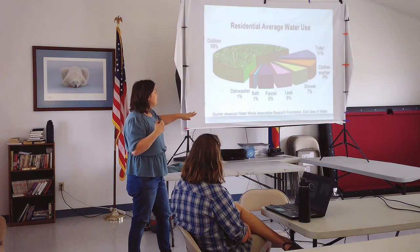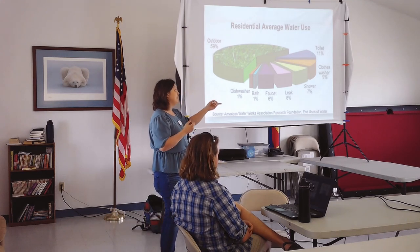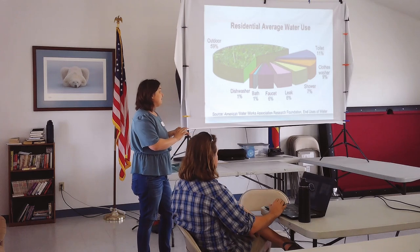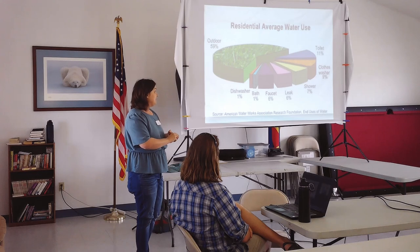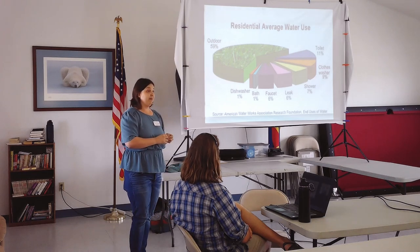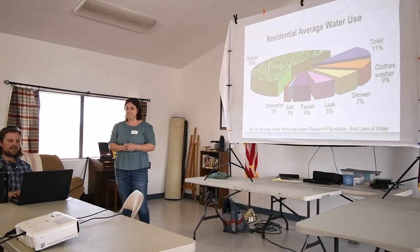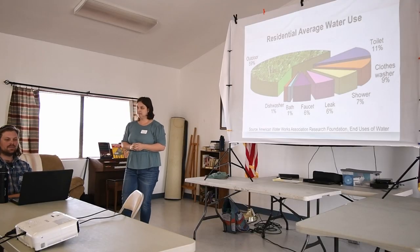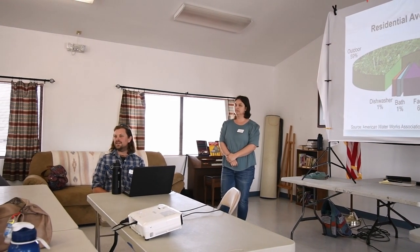Many of these sources are also ways that you can use gray water. So you could potentially harvest the 9% that's from floodwater. Some people are able to harvest some water from their showers, and some even from their bath. Yes. Go ahead and go to the next one. Yeah. So while we can't reclaim toilet water, any ideas how we can use less water in a toilet setting? Composting toilets. If you're using composting toilets, how much of that 11% are we using to flush waste down the toilet?